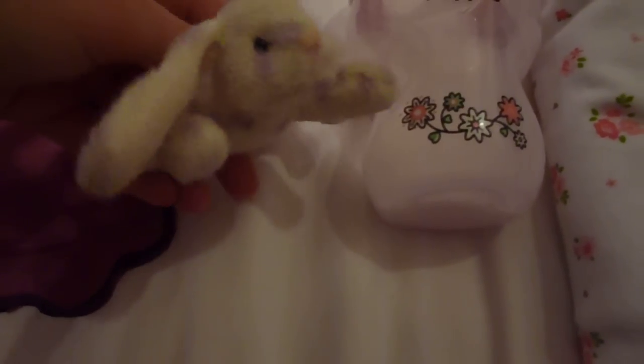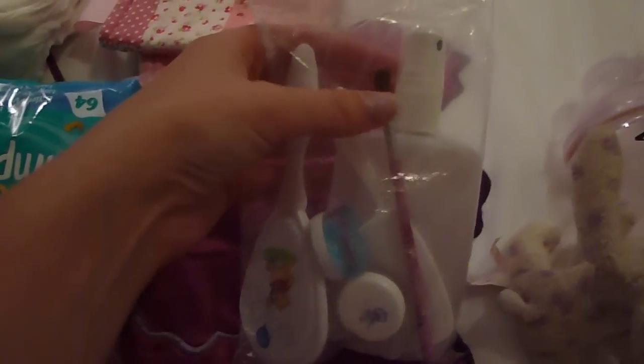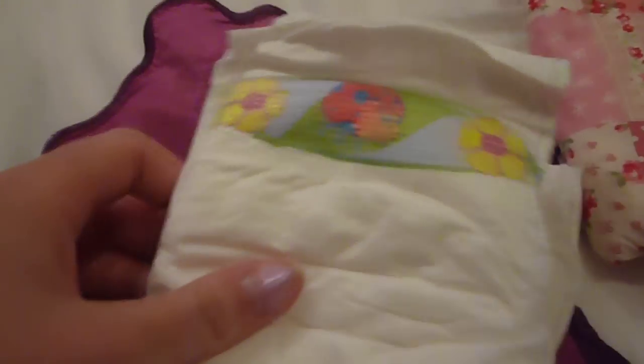And I'm taking her little rabbit with her, and Sophie. And then all the hair stuff in case the hair gets messy — so a brush, comb, and spray. And then this little blanket as well, which is like a taggy, so if it's quite hot but she still wants to play with something she can play with that. And I've brought two nappies — one with a ladybird on and one with a caterpillar on — in case she needs changing.